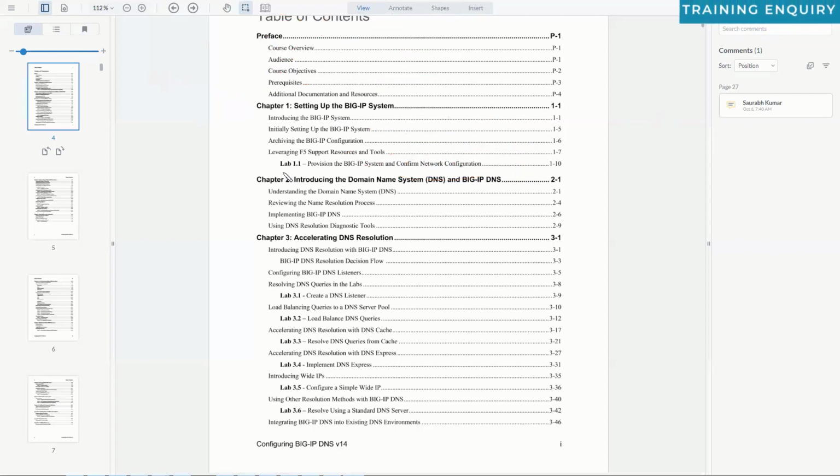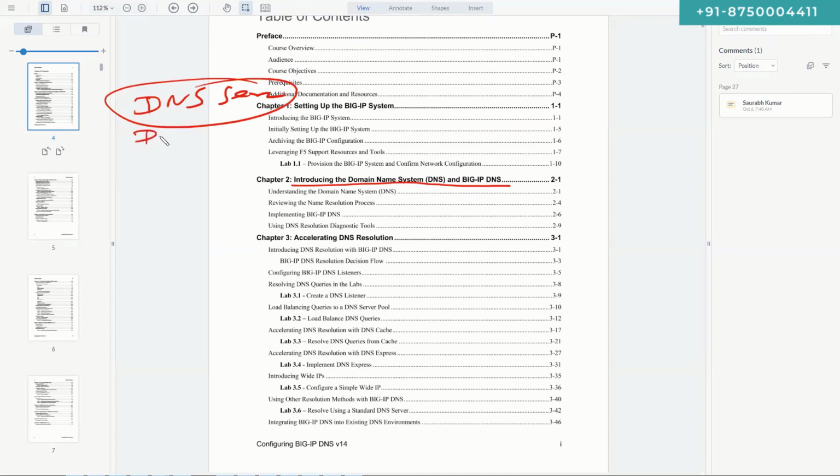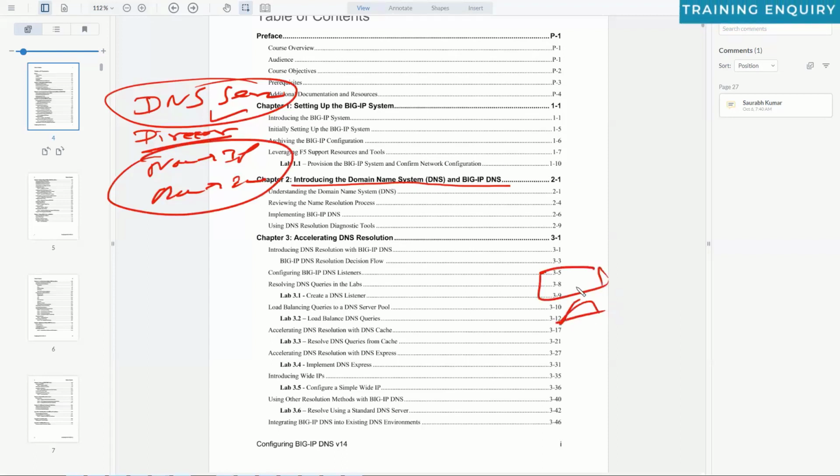And that's where DNS came into the picture, the Domain Name System or domain name server. First you have to set up a DNS server, and on this DNS server you have to create a sort of directory in which you specify that this name has this IP address, and this name has this IP address. So that directory has to be created on the DNS server. Now, if there is a user machine trying to access an application like facebook.com, that user machine must go to the DNS server, and that DNS server must respond back, saying this is the IP address for this name.